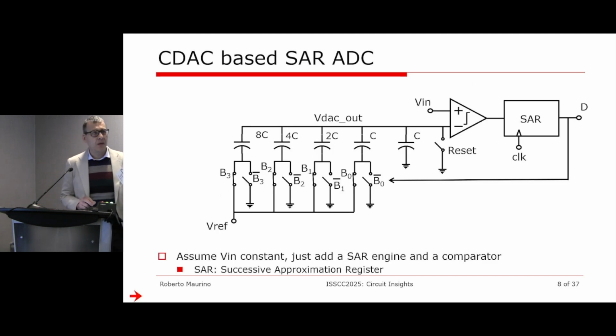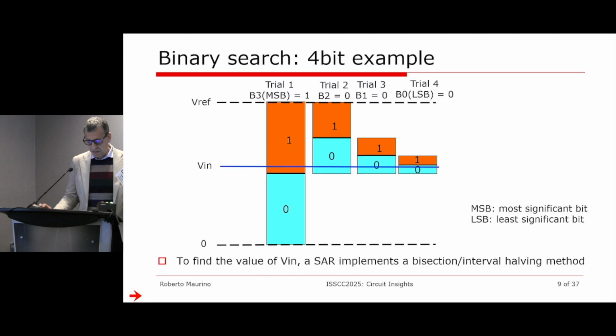So once you have a DAC, you can also build an ADC. And the simplest way, I believe, is to put that DAC into a SAR loop. So you need to add a comparator, you need to add a SAR engine, and then the SAR engine can basically drive the DAC and find the value from the DAC, which is the closest approximation to your input voltage. And you do that by using the SAR routine, and the SAR routine is really just a simple binary search, a bisection method.